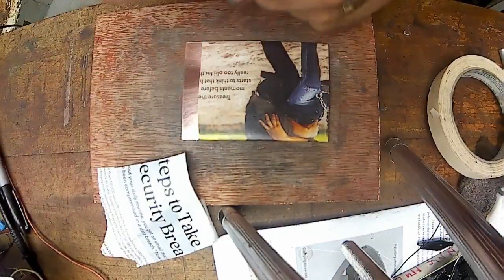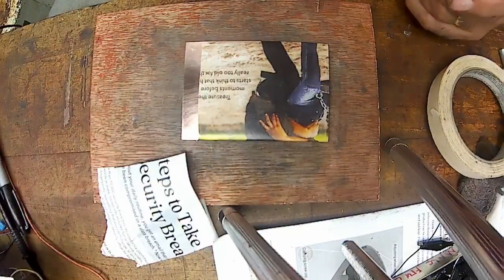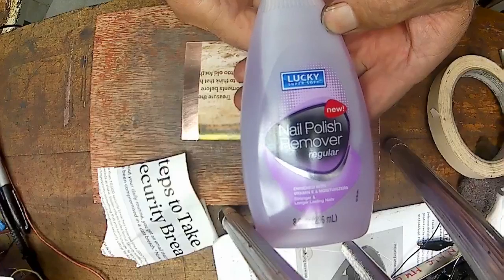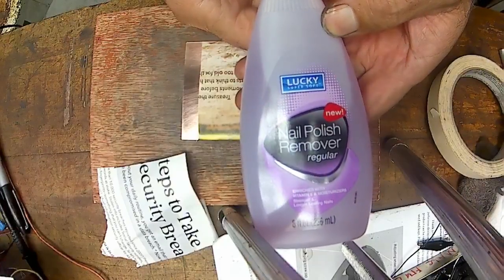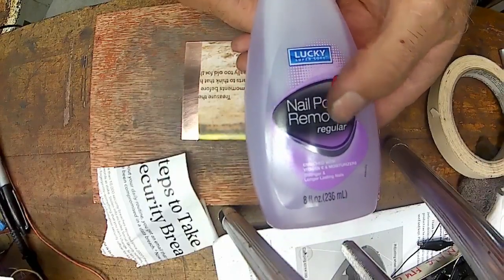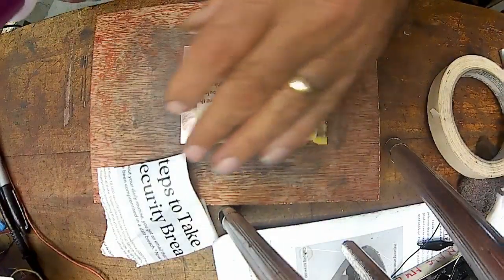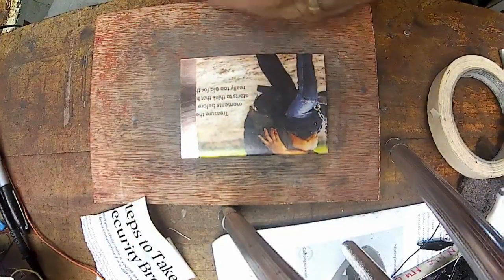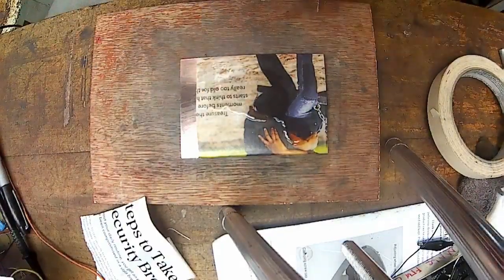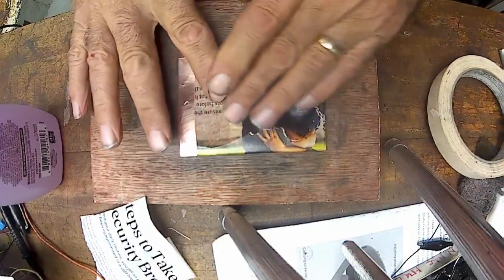Alright, now the stuff that I've been using that I found works really good is actually the cheap stuff at Menards. This is the stuff that I've been using: Lucky Super Soft Nail Polish Remover Regular, enriched with vitamin E and moisturizer. You really don't need to put a whole lot on. I found if I put too much on, then it doesn't work, and I've got to try it again. That might already have been too much right there. But just rub it in.